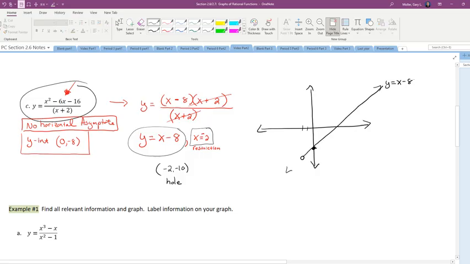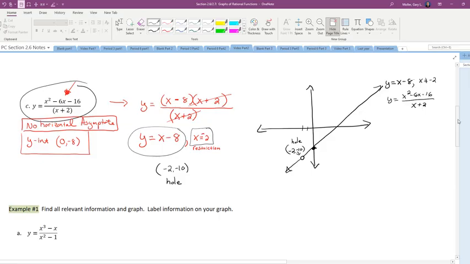So we have that line that we drew, but I have to remove the value here at negative 2, negative 10. So that's the location of the hole. So the graphs are the same, except for the fact I can't use negative 2. And now this is the graph of y equals x minus 8, except x can't be negative 2, or it's the graph of y equals x squared minus 6x minus 16 over x plus 2. If you graph it on a calculator, the hole will not show up. But if you then tried to plug in that negative 2, it would give you an invalid answer because you'd be dividing by 0.